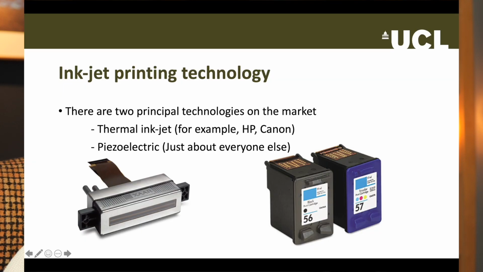We tend to use HP printers because the cartridges they contain, you can see examples on the screen, contain both the reservoir of ink, or several reservoirs if it's a colour cartridge, and the printhead itself. This means that if you modify the cartridge so that it's printing something other than ink, a solution of drug for instance, and you block the nozzle, you don't have to throw the whole thing away. You can just swap out the cartridge.